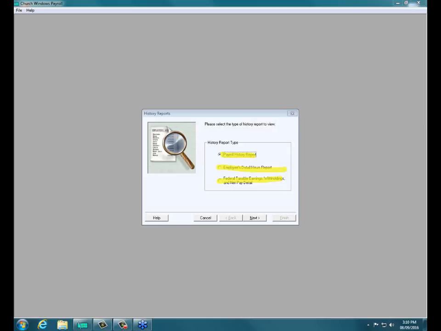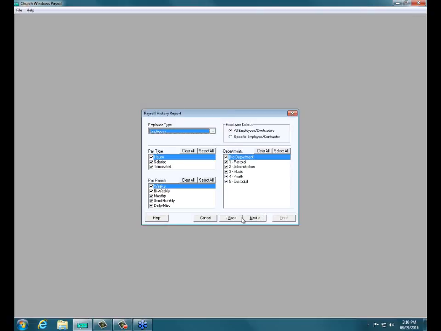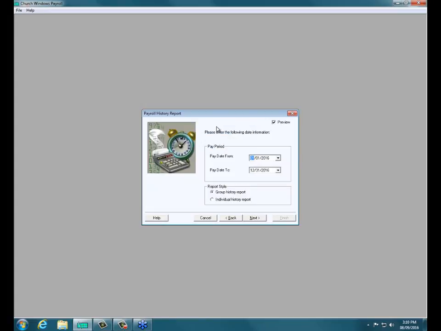The payroll history report is formatted uniquely, and we're going to look at that one first. So when you choose the history report, go to next. Again, who do we include? We're going to leave it as everybody. Again, it defaults to and from our whole year, but you can enter a specific pay period if you wish, or period or date.